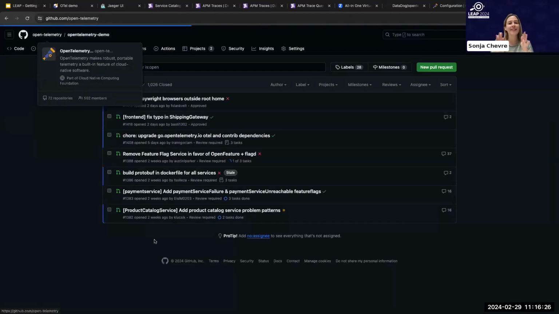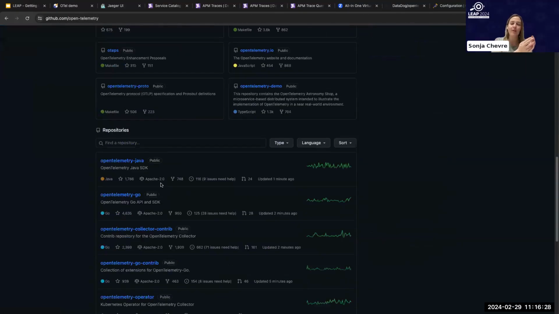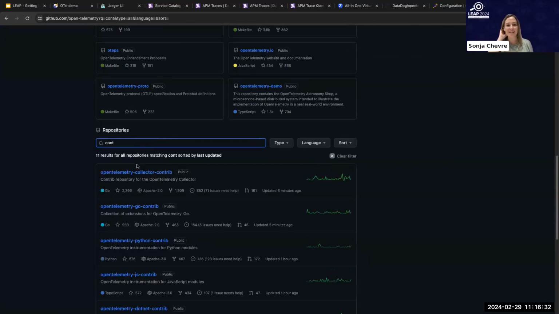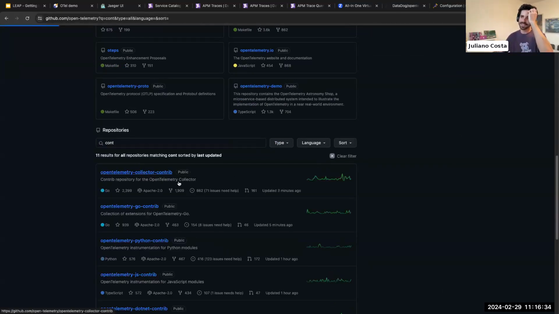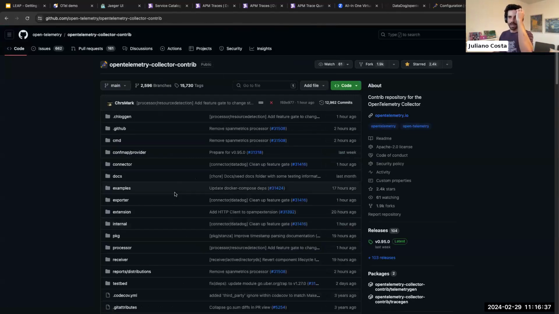You could maybe explain the difference between the OpenTelemetry collector and the contrib, because I think that's something people don't always understand. Yeah, makes sense. The OpenTelemetry collector is the component, the binary or the app, that will have just the basic stuff for you to receive data, process data, and send data, but mainly focused on OTLP, which is the OpenTelemetry format.